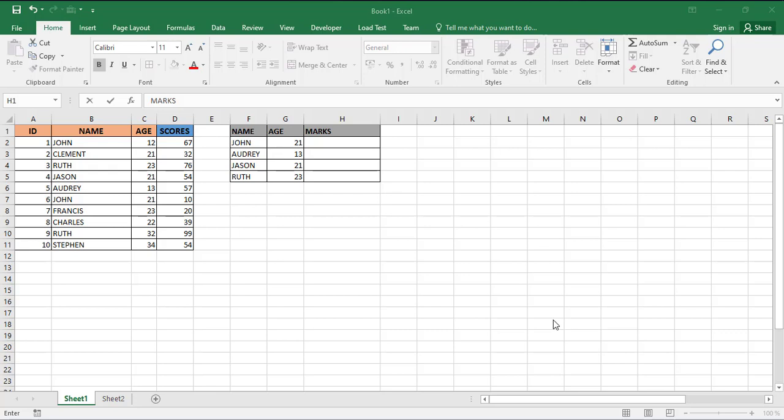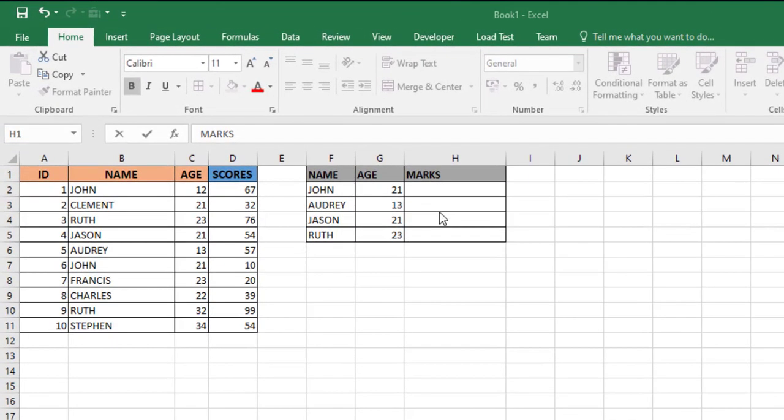Moreover, there are some cases whereby from your data you have two people with the same name on your list. If you try to use this vlookup, it will select one of them, which may not be the one you want to look for. So at this stage you are going to use something different in the vlookup. From this data here, we have John appearing twice but with a different age, and Ruth also appearing twice with a different age, but we want to look for John with age 21, then Ruth with age 23. So that's what you want to look for.